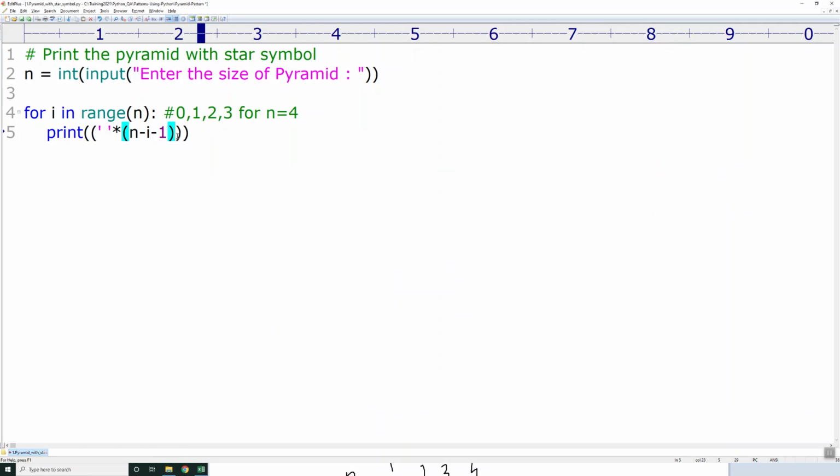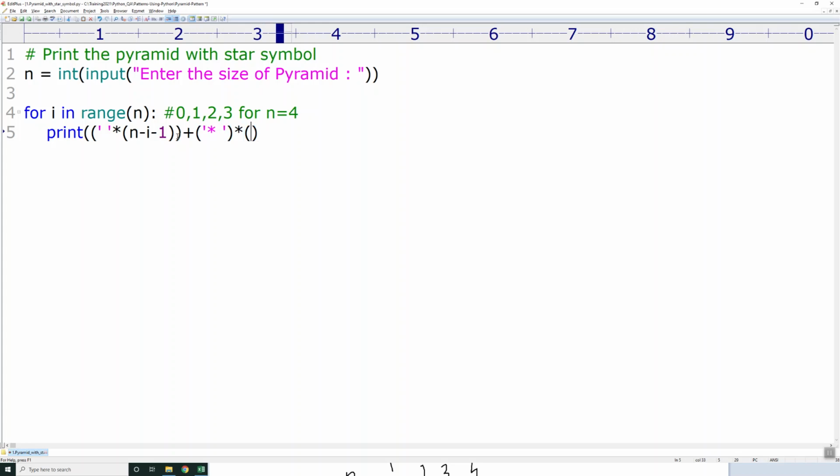Then after I have added the spaces, I need to add the actual star symbol there. To achieve that, I'll just concatenate it, giving a space here so that the formatting looks a bit clean. And this one will be multiplied by i plus 1.